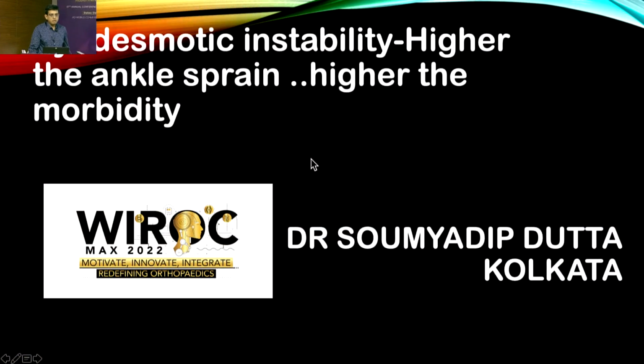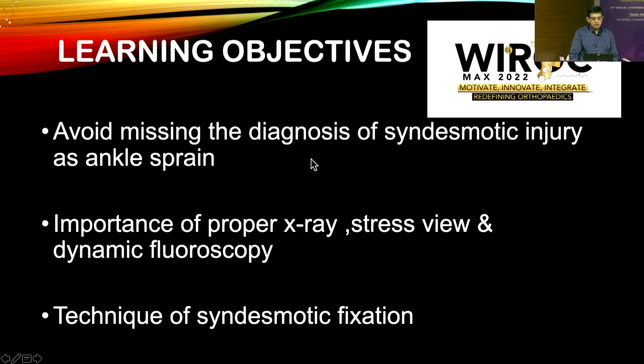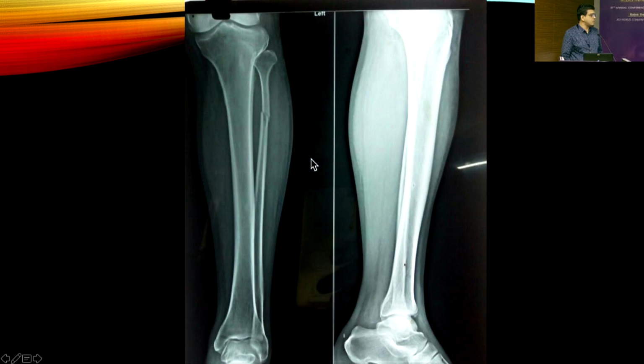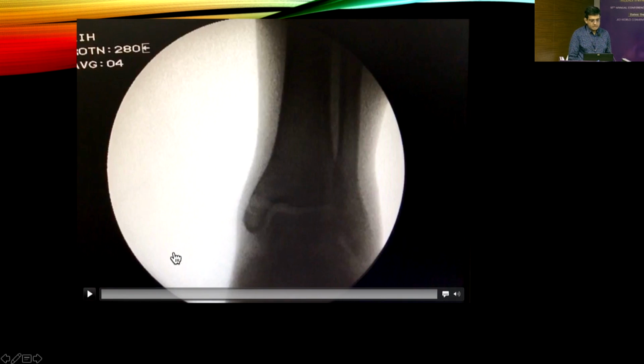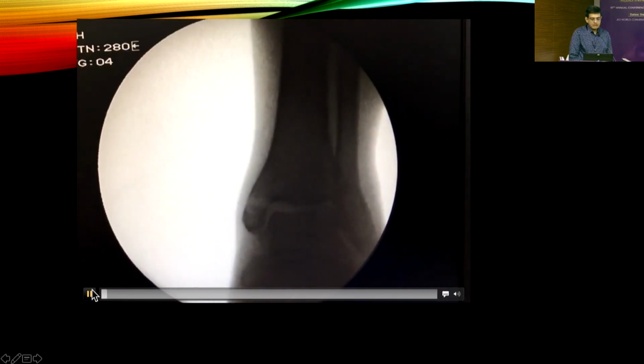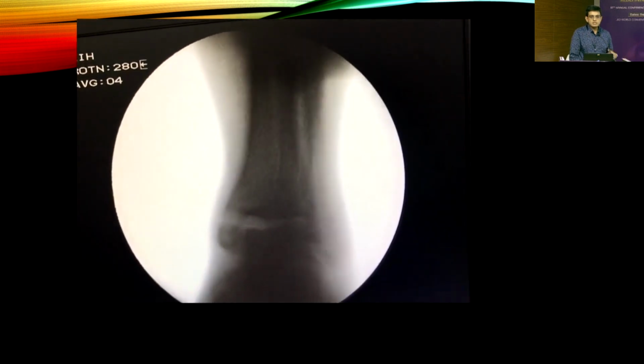Thank you, Chairpersons, organizer, for giving me this opportunity. So I will talk about the syndesmotic injury, though it has been covered previously by the anatomy and the biomechanics. So I'll just go straight to a simple X-ray which was seen in the ER, and the patient was sent home. But when we evaluated the patient further, we did the fluoroscopy. It was diagnosed as an ankle sprain in the ER, but it was not so. When we did the fluoroscopy in the operation theater, we found there is an opening, and it is not as simple as a simple ankle sprain.